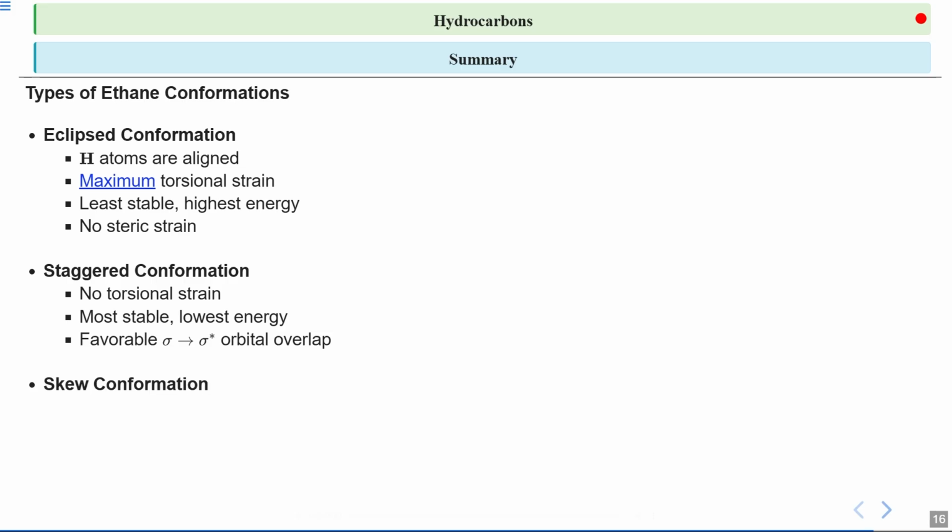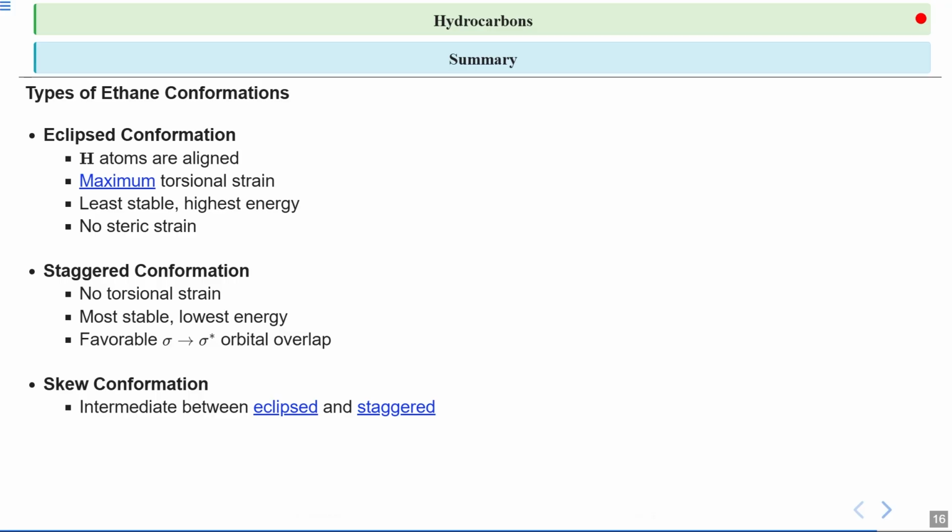Now we talked about the third conformation, which was the skew conformation. This is an intermediate arrangement between the eclipsed and the staggered conformation. Of course, you have seen that we can have an infinite number of conformations possible based on the rotation, but we can't name each of them, right? If it is infinite, we can't name them. So we have taken the two predominant ones, which are eclipsed and staggered. Apart from those, each conformation is named as skew conformation.